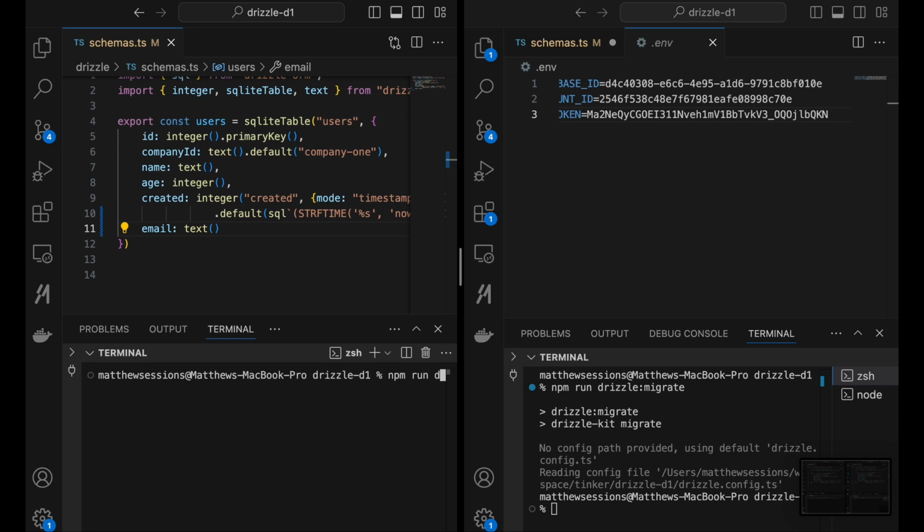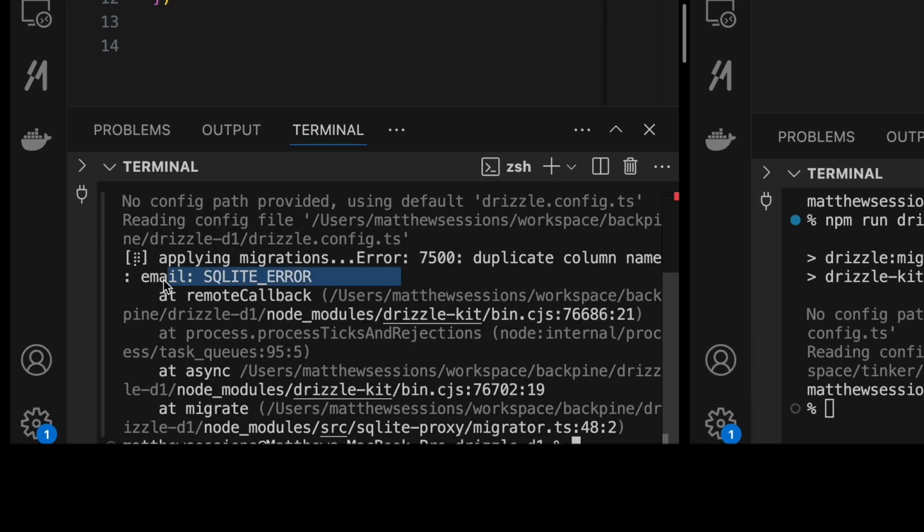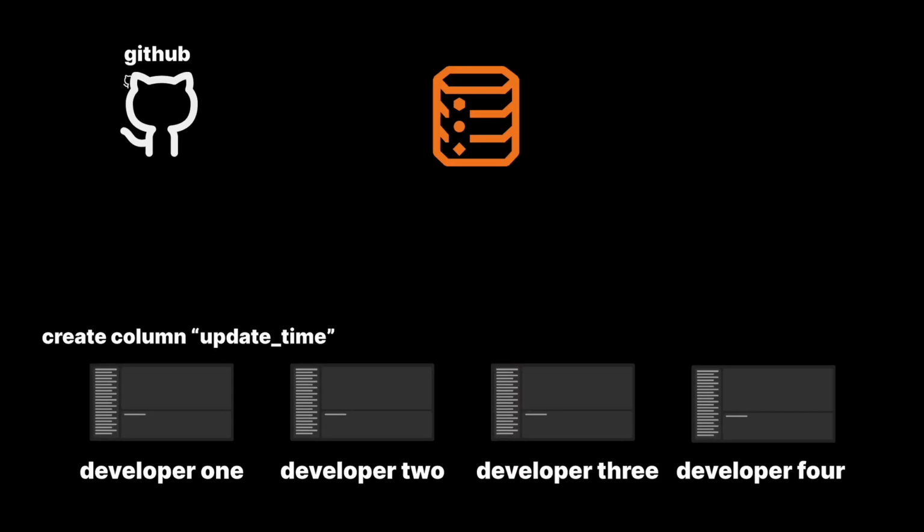After generating the SQL for the new column, they try to migrate, but they encounter an error because the column already exists. If you want to keep your schemas in sync with the codebase first approach, you'll have to commit your Drizzle output and schemas after each change, and then communicate with everybody working on the project that there are changes that need to be pulled. This can become a lot of overhead as your team grows.